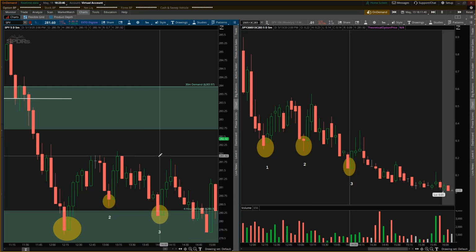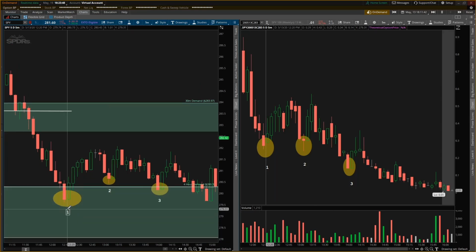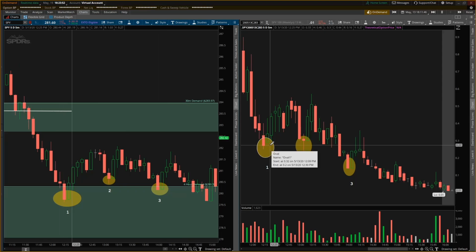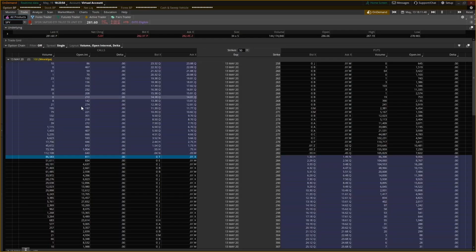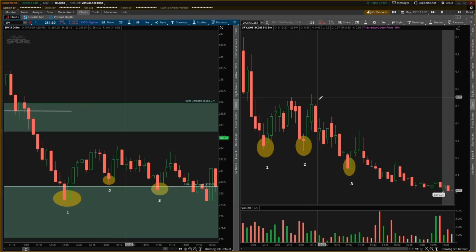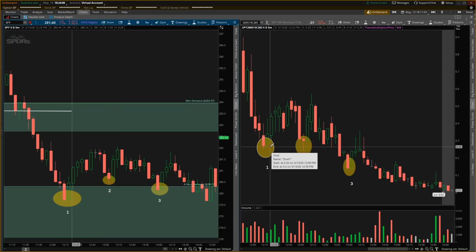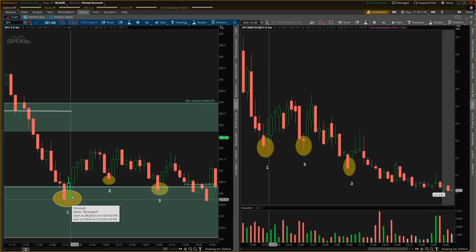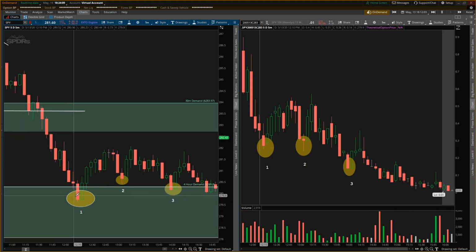So right here we have SPY. We have our first bounce. I labeled 1, second at 2, third at 3, which lines up exactly with the 0 day to expiration 283 strike calls. Loaded it up on the right. So on the right screen, we have our option contracts like always. Let's say we bought at circle number 1, where SPY was coming into 4-hour demand and then started producing a little bit of a bounce.